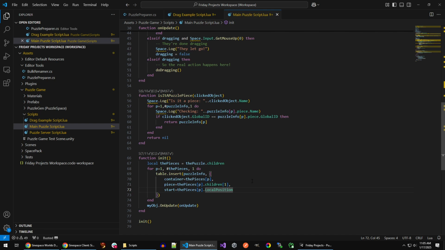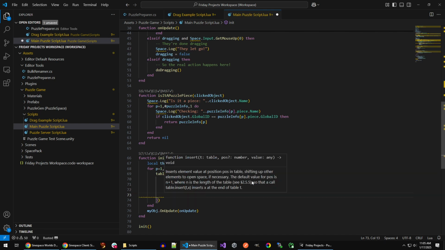In addition to knowing who you should connect to, you're going to want to know whether all of your connections have been established, because that's what determines whether the puzzle is finished. Whether all of the possible things that this piece can connect to are actually connected, and that's true of every piece.